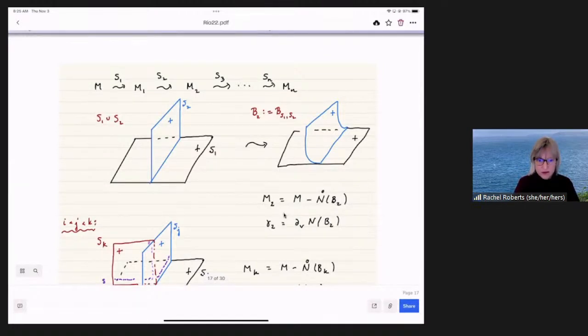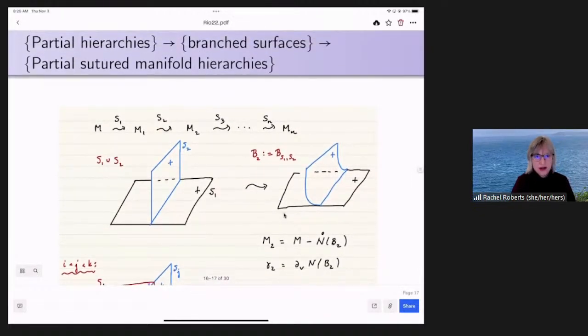So here's another observation of Gabai, and that's that partial hierarchies give rise to branched surfaces, and I should have co-oriented branched surfaces here, which in turn give rise to partial sutured manifold hierarchies. So I can just play this traditional or classical decompose-along-surfaces game. Each of my Mi are manifolds, I cut open along the surfaces. So I can think about just taking the union of all of these surfaces in my manifold. I can think of them as giving me some type of spine. I've just got this disjoint union. And then I can use the co-orientation or the orientation on the surfaces to tell me how to smooth this union of surfaces S1 through Sn to a branched surface, and do this inductively.